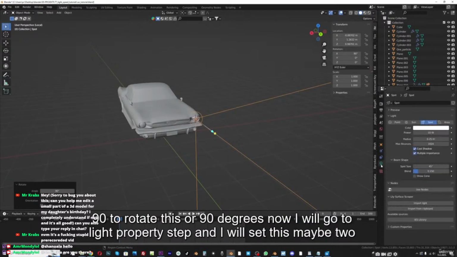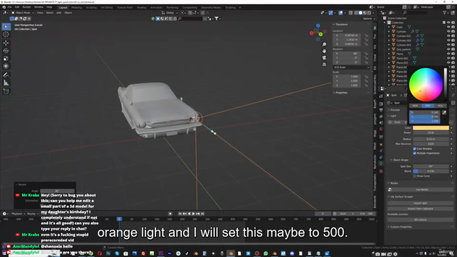Now I will go to light properties tab and I will set this maybe to orange light and I will set this maybe to 500.